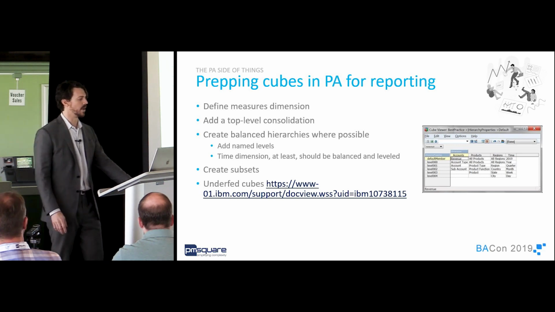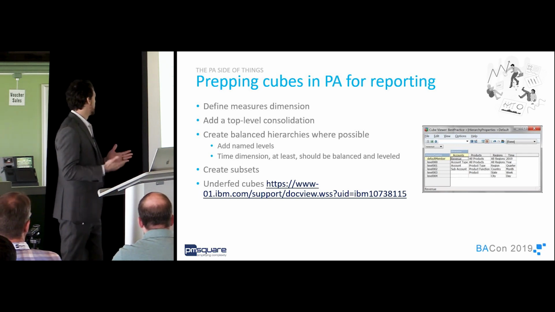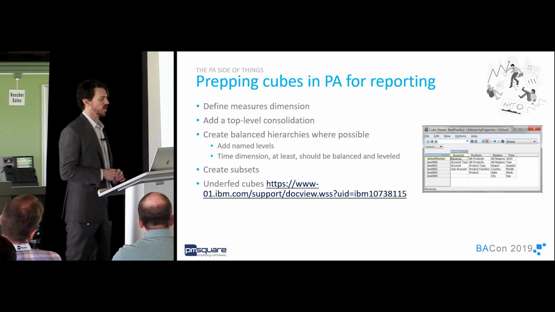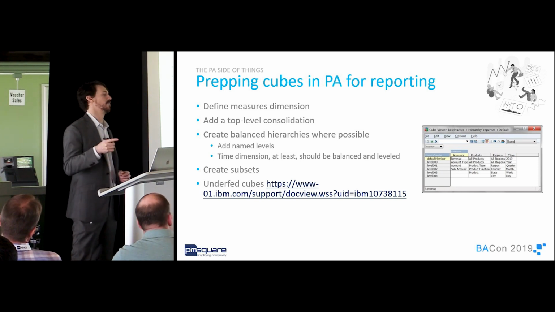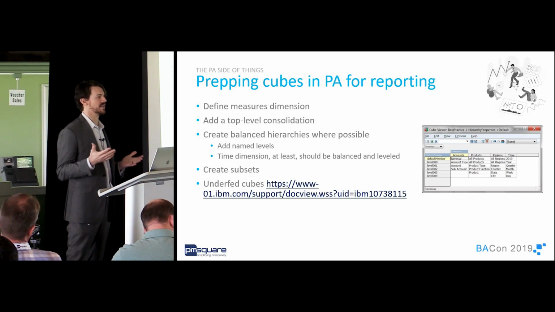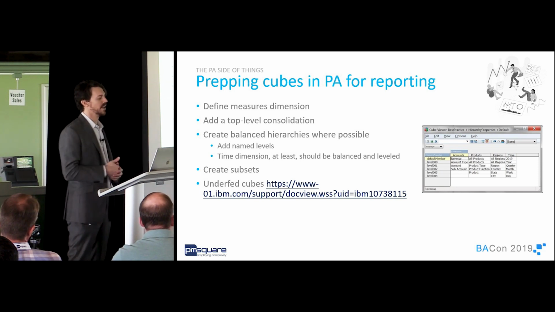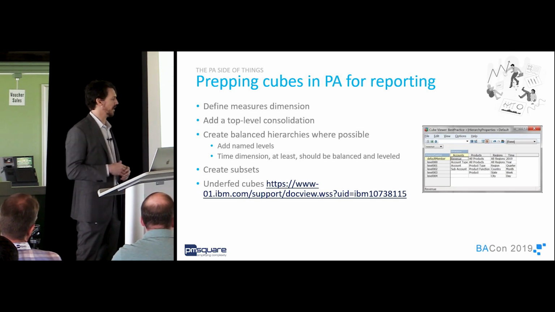Okay, finally, just a few quick notes on the PA side of things. So prepping your cubes for reporting. This is pretty basic, but I've also seen this come up a bunch of times where a cube is created, but the final step of defining the measures dimension isn't done. If the measures dimension is not defined, you're going to run into this right away. You're going to go try to publish a package in Cognos. It's going to let you publish it.